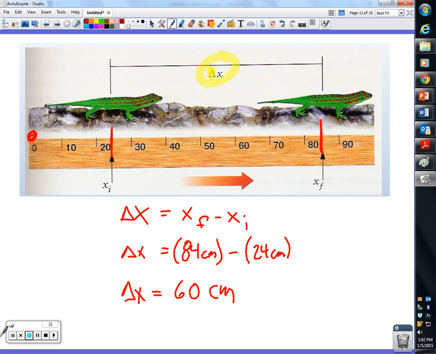We don't always have to make the starting point the reference point. Sometimes it helps, sometimes it doesn't. Okay? So in this case, the beginning of the ruler is our reference point because that's what the ruler measures things from. Okay? So 60 centimeters, not where the iguana starts, not where it ends, but how much does it move? Don't worry about significant digits for now. So, all right, ready to change?